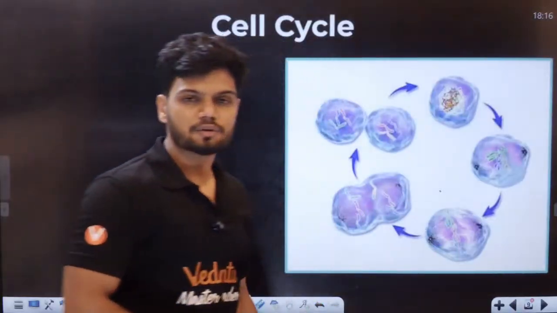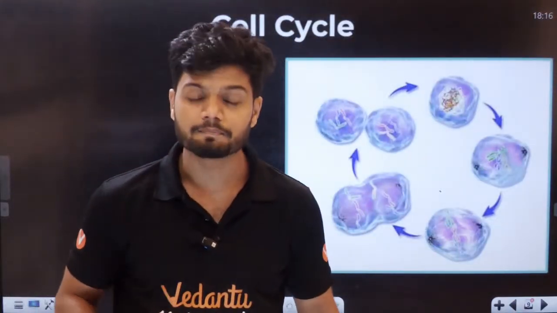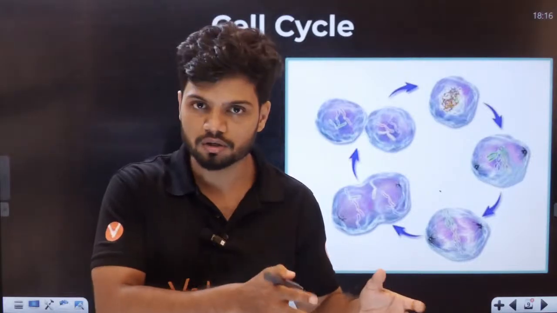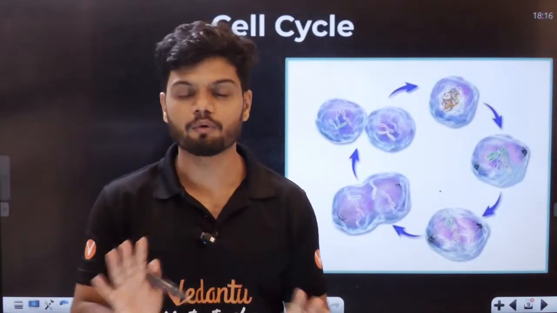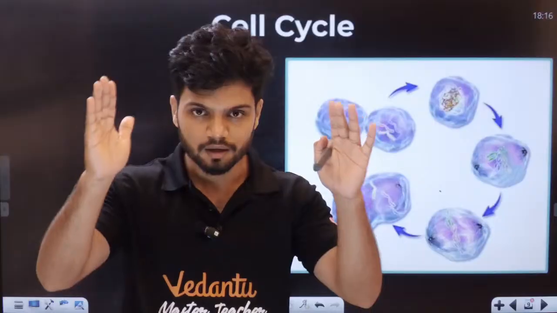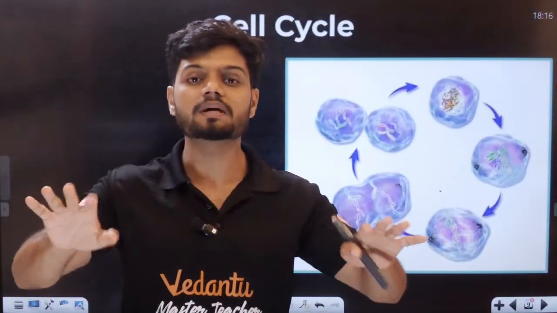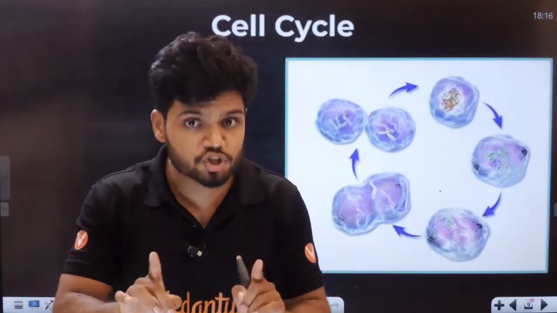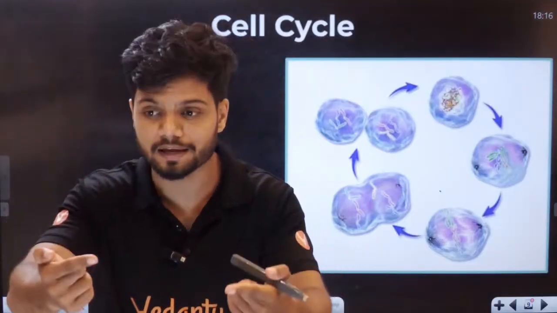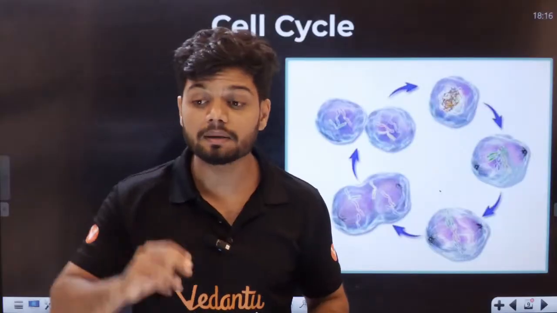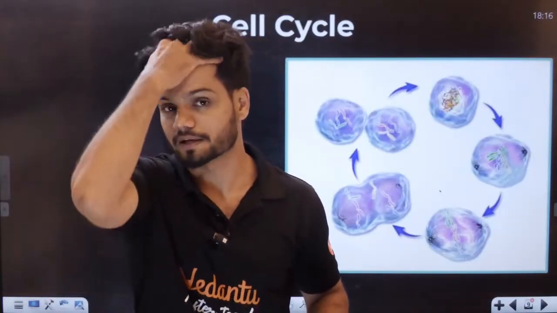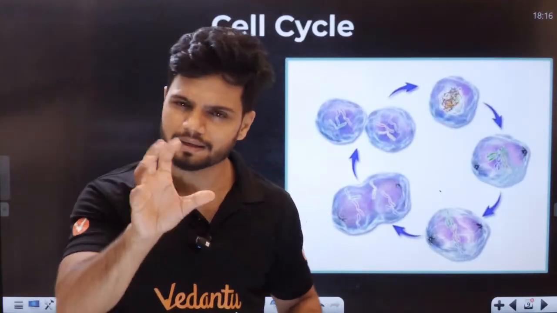Now students, let's get to the cell cycle, the chapter name. Cell cycle and cell division are two separate things. First of all, I want all of you to clear your mind: cell cycle and cell division are two separate things. Cell division is actually part of the cell cycle, students.